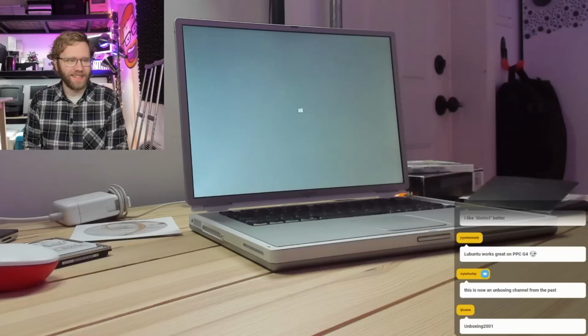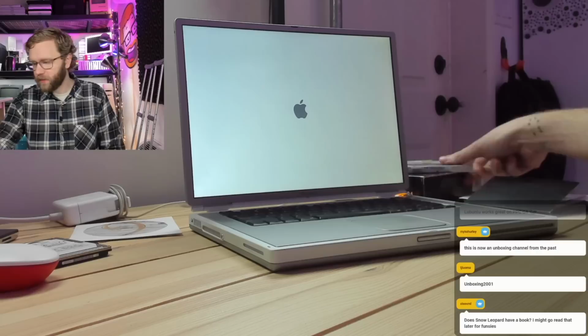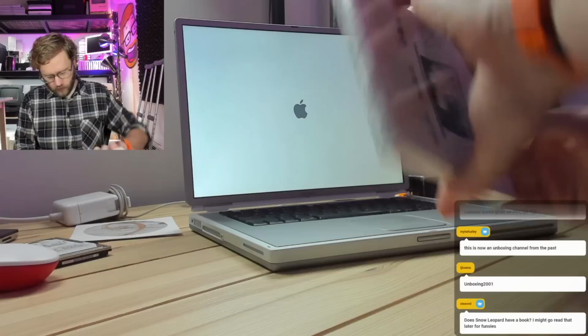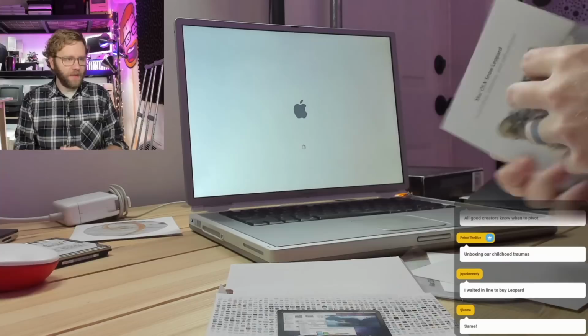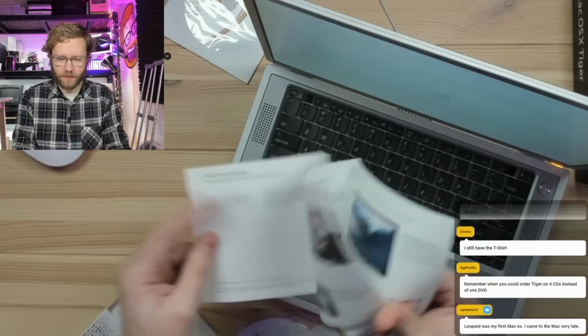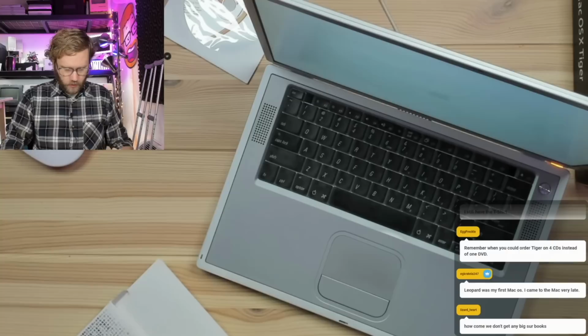All right, so let's see what this does. Does Snow Leopard have a book? Well, Snow Leopard didn't really have any features, so it's just this, and then how to install it, Expose, Safari 4, QuickTime 10, and Microsoft Exchange support, which was basically as good as it got with Snow Leopard. That was basically everything. Put Snow Leopard away.